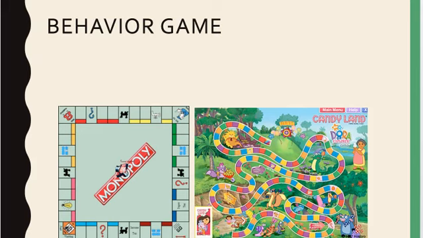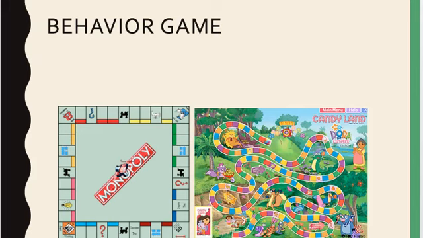For example, let's take Candyland first. In that example, you may want to actually group students and give them a game piece they could place at the start of Candyland. And every time they do something that is representative of your expectations or is deserving of reinforcement, you can roll the dice, have the students move their game piece along the game board. Now, of course, getting to the end of Candyland would be the ultimate goal. And that might be a larger reinforcer, for example, maybe a homework pass or something bigger.